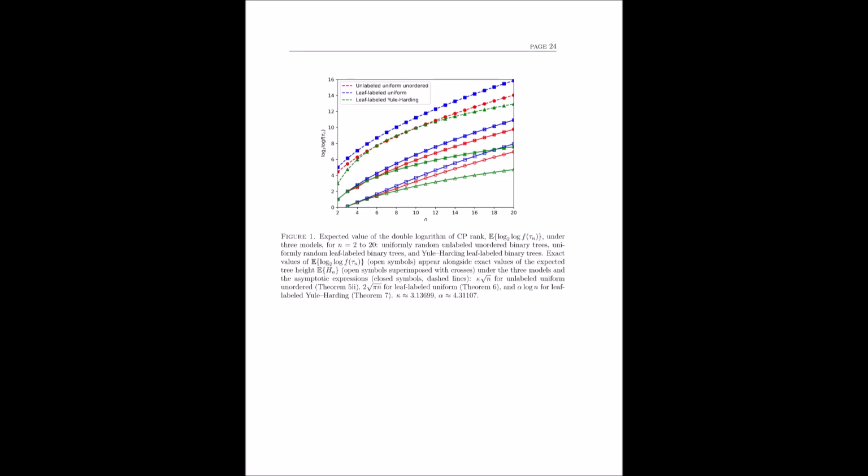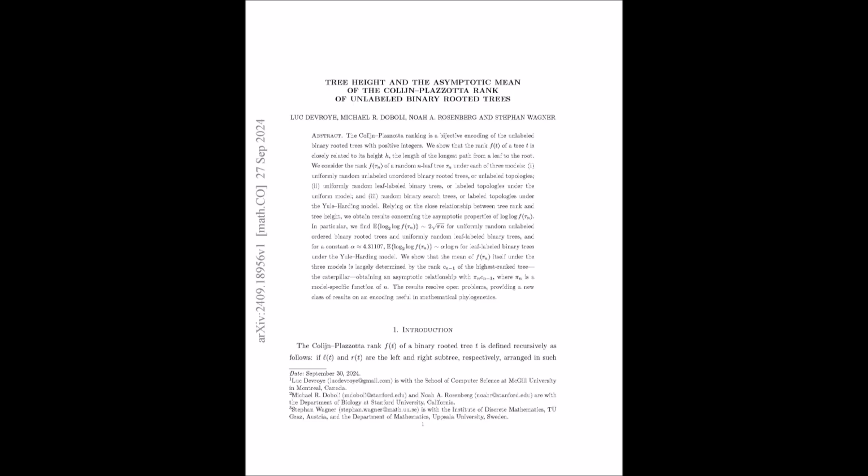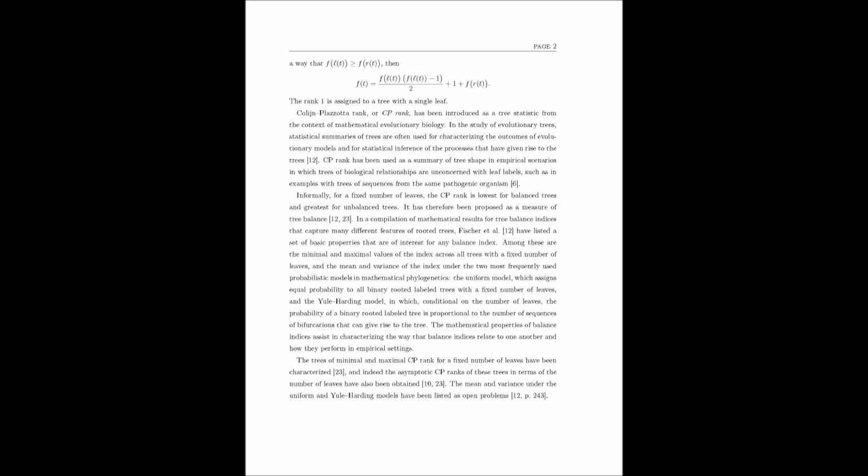Well, one of the biggest surprises was the influence of what's called the caterpillar tree. Remember how we said a high CP rank goes to those long, lopsided trees? The ones stretching out way more than they branch out. Exactly. The caterpillar tree is like the king of lopsided. It's basically one long trunk with just a few leaves sticking out at the very end. I'm picturing it. And the research shows that this caterpillar shape has a huge impact on the average CP rank across entire groups of trees.